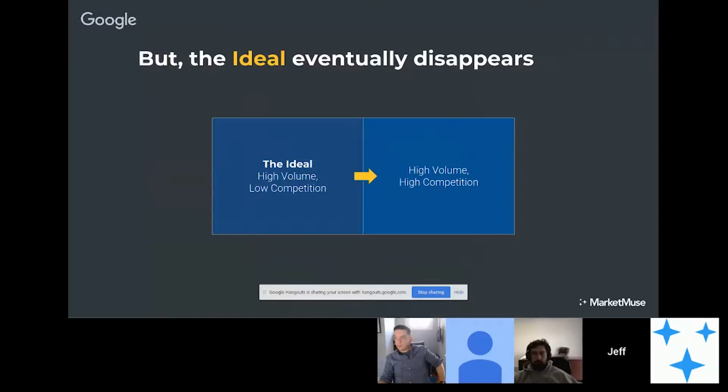And so you've got these situations where, when that happens, you're going to start to see those things fade. And if you're standing still, if you don't have that documented content strategy, these things are going to go away. And then you're not going to really know what to do. Are you going to go out and find more words? Are you going to go out and find things that you should be writing about?